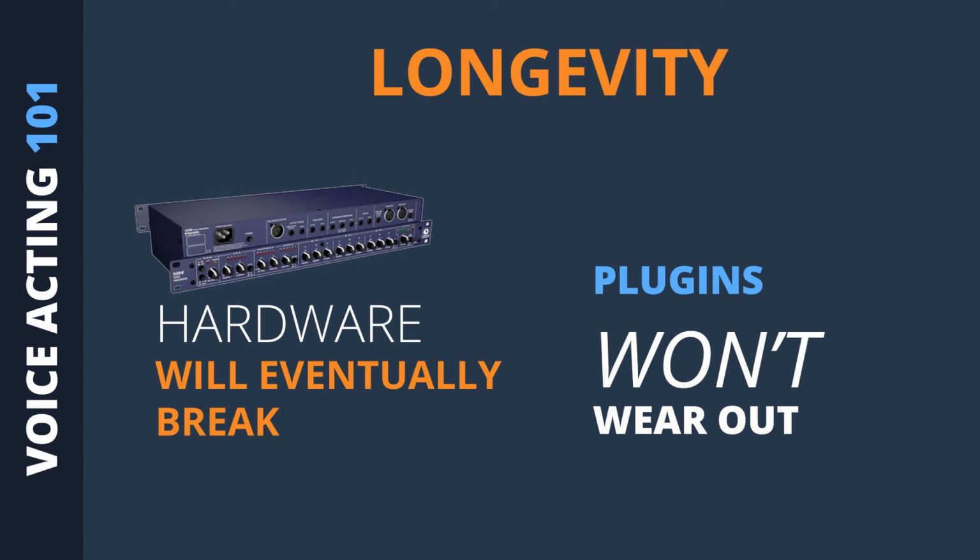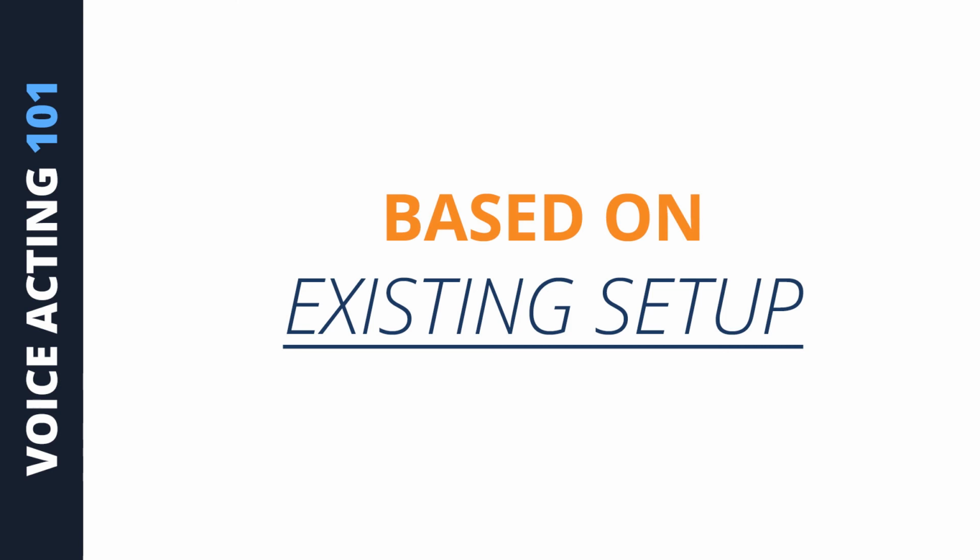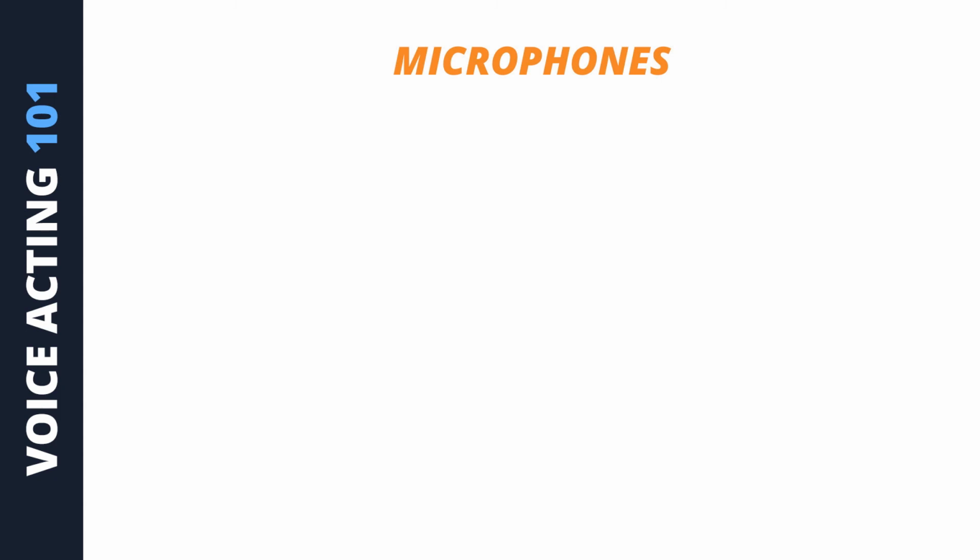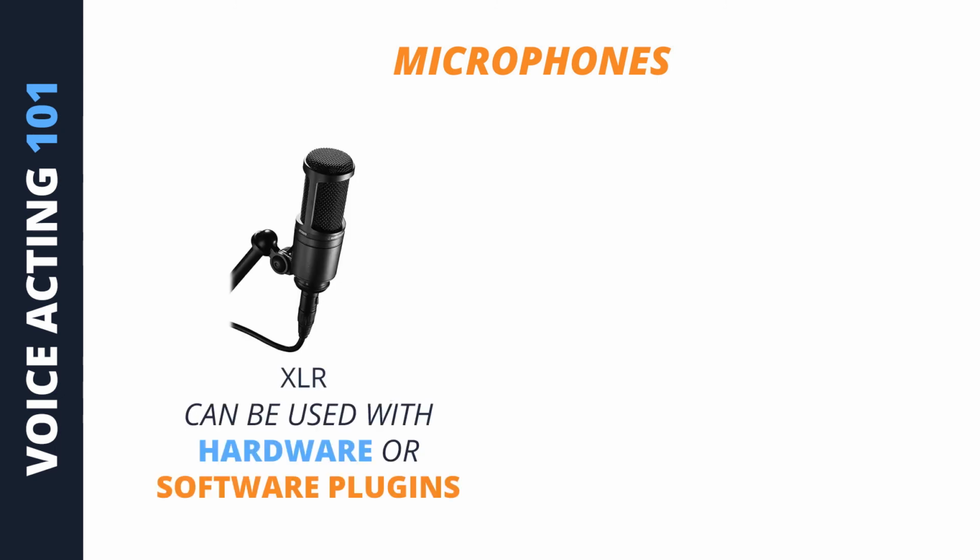One more factor to consider would be your existing setup. Sometimes it just comes down to what gear you already own when you're going to add new gear, or the route that you take, in this case for the voice processor. Your microphone is going to play a big role in whether you use hardware or a plug-in. And by that, I just mean how your microphone is going to connect. So if you're using an XLR mic, it's no problem. The audio chain would be your microphone to your voice processor hardware to your audio interface to your computer. Or if you're using a plug-in for processing, it would just be your mic to your audio interface to your computer.